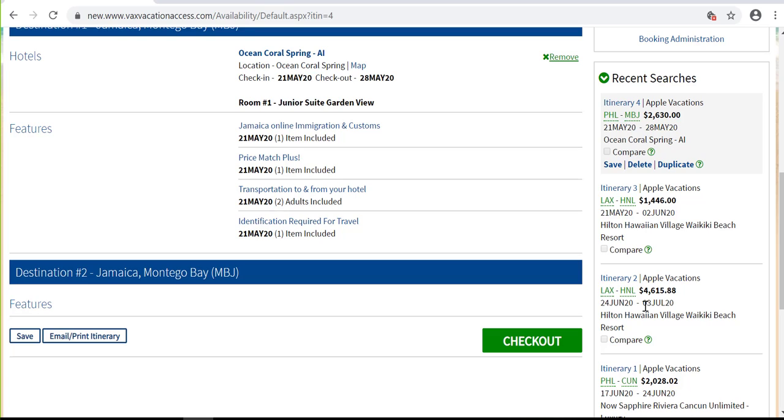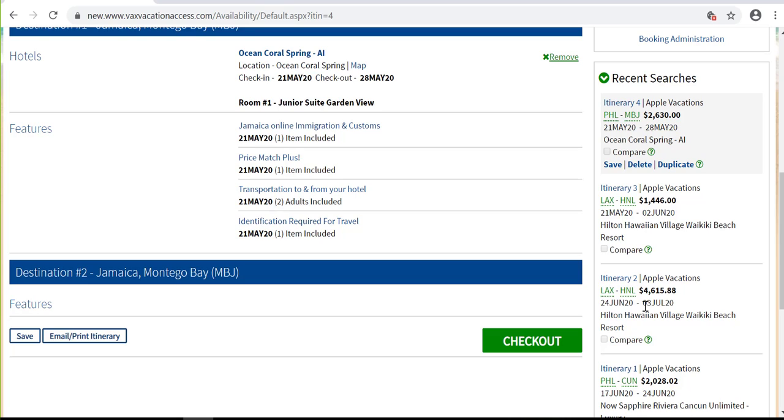So that is an open jaw. So if you ever hear that term open jaw, that's what that means. Fly from one city, go back to another. What I can do is I can send you a link for that when I send all this over for you guys. Good. So those are the advanced bookings that you have in VAX.